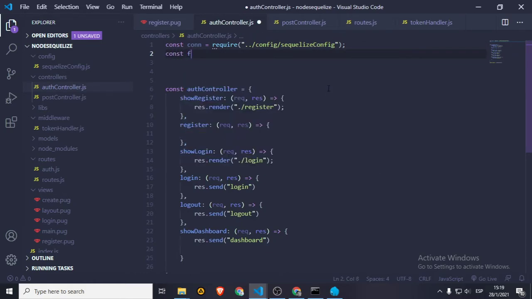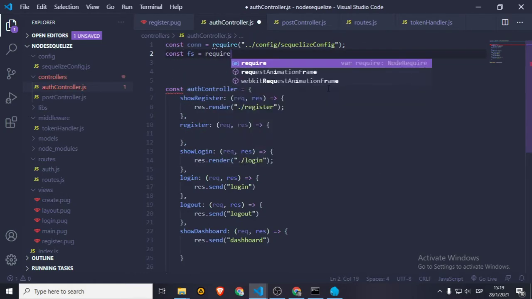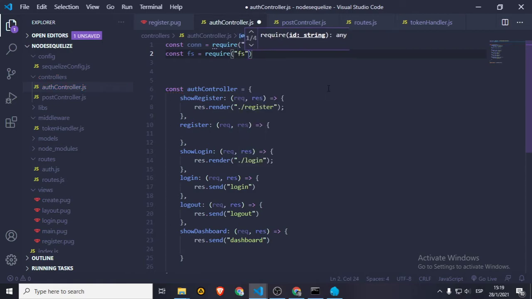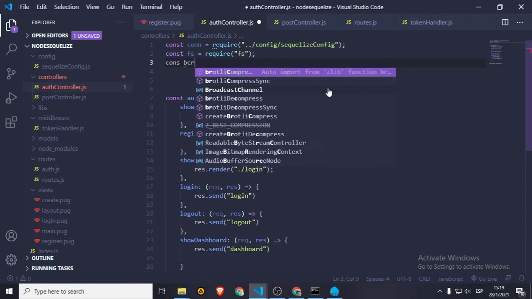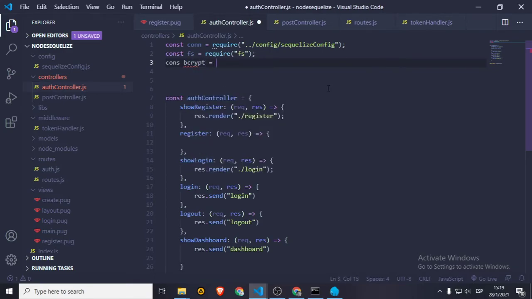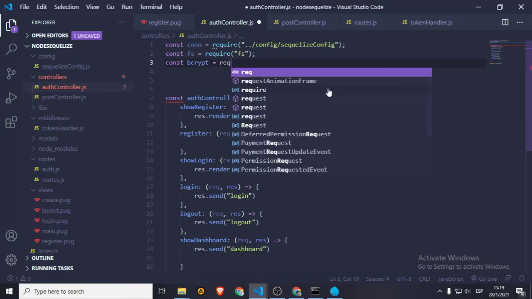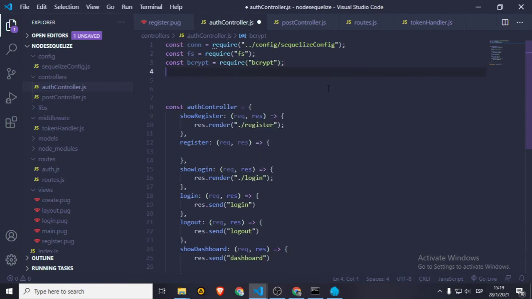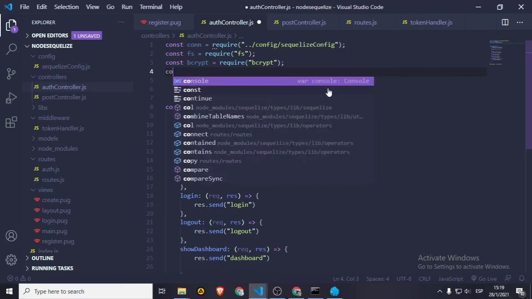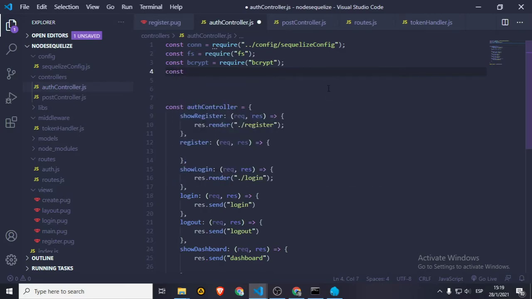We want const fs require file system. We want bcrypt equals const bcrypt require bcrypt. Everything's installed and it's already done, so we just need to import it here.